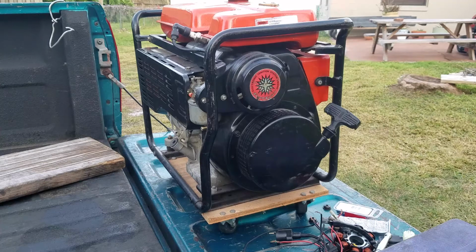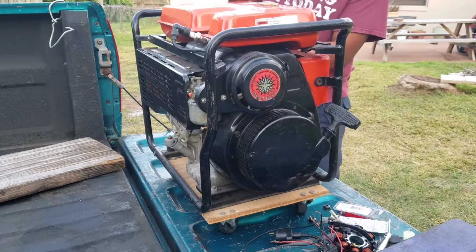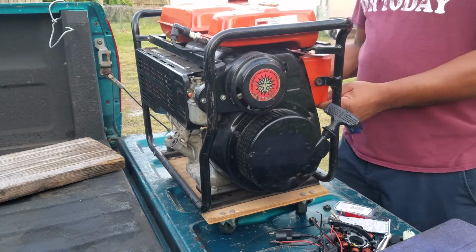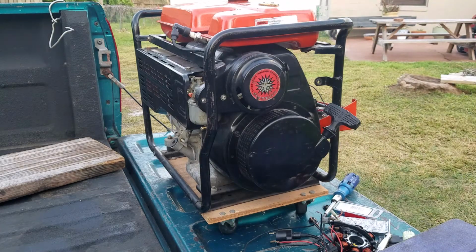So I found out that this system has electronic ignition, which means it doesn't carry points. It has a coil and whatnot. So I opened it up and found that it was basically a CDI unit, and it's all integral within the coil. So I open these two screws up, unscrew these two, take this panel out. There you go. And I unplugged some things.